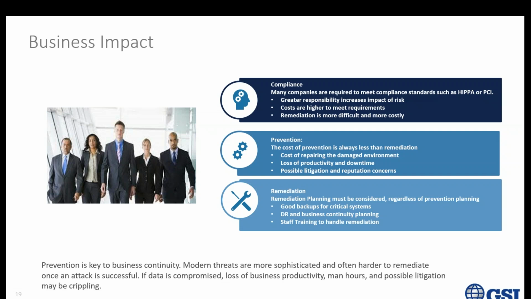Modern threats are more sophisticated and harder to remediate. One of the things you may find and have seen is that cyber criminals are finding it's much easier to get the average human being to trip up and give them credentials to your system than it is to try to hack into a 256-bit encrypted system or software. So they're going to try to hit people first. It's easy, right? If you're a hacker and you send out emails to 1,000 people and you get 5 or 10 to click on the link, isn't that a whole lot easier than trying to crack the code of something that's really tough to break? So that's what they're doing right now.